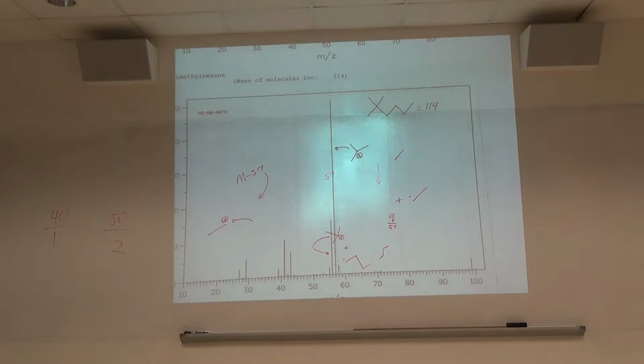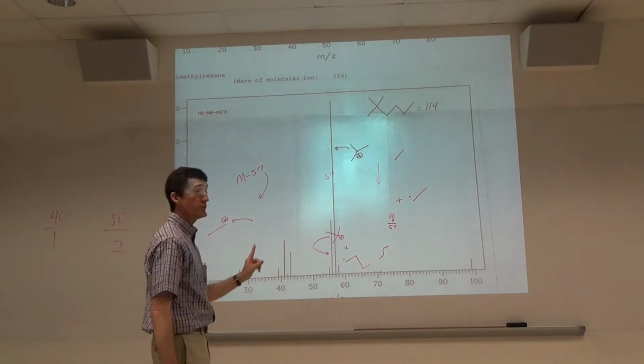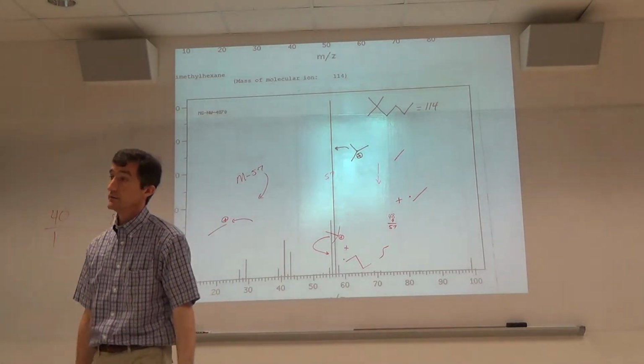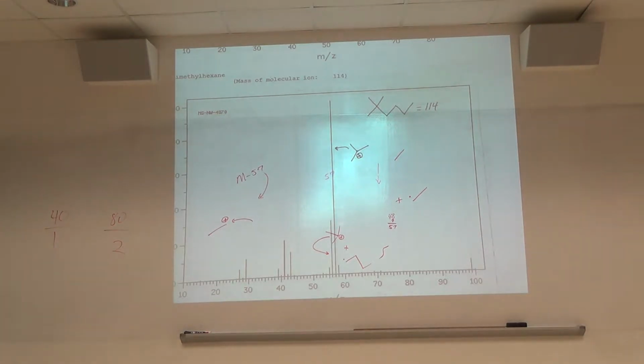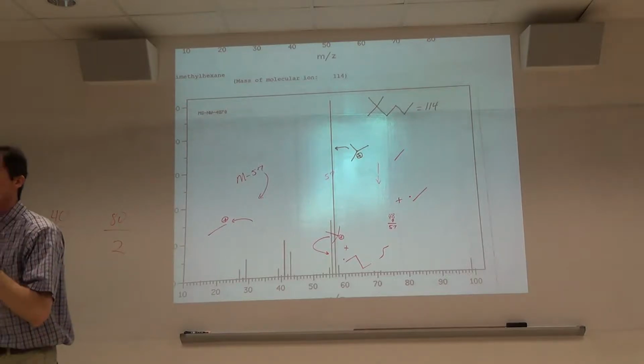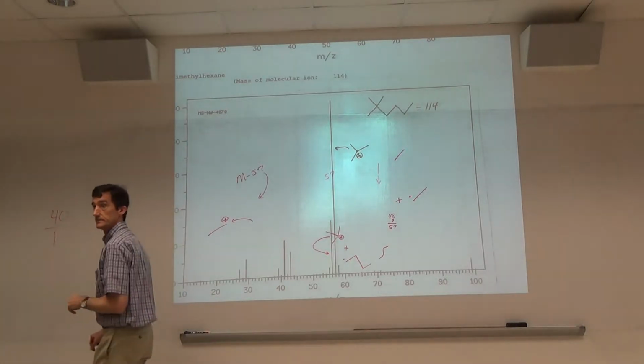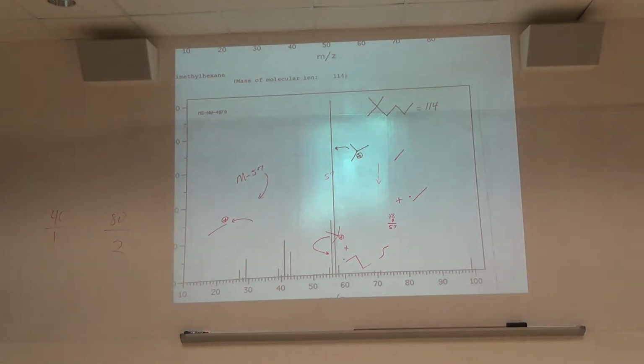You will not always see the molecular ion. 90% of the time you will, but it doesn't have to be there. It could break apart. So these are for specific molecules then, each group. If you had one that contained isotopes, it would be either to the left or to the right of them. We will see isotope patterns a little bit later.